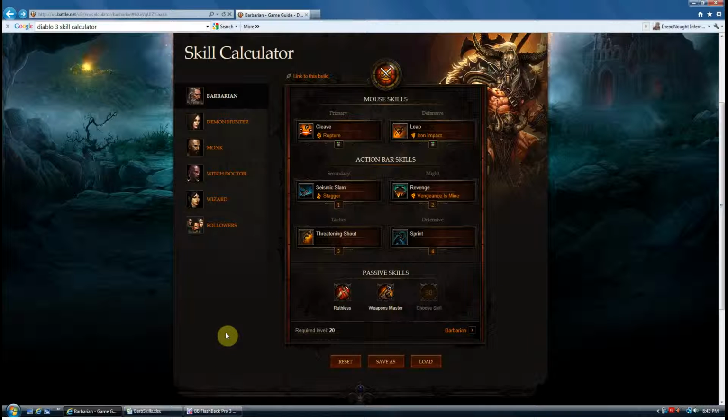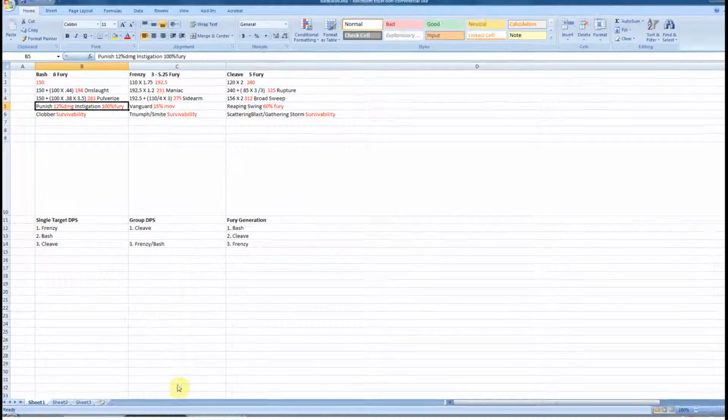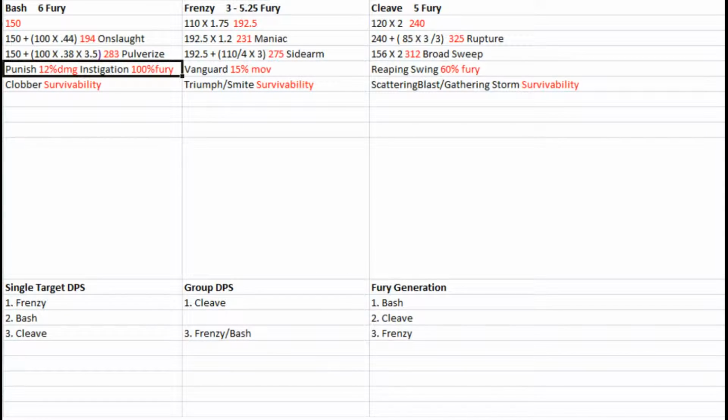So before we get into the thicket of these skills, we're going to talk about our primary skills: Bash, Frenzy, and Cleave. We're going to talk about the merits of them and a little bit of a DPS chart, although Diablo 3 isn't really a game style based on DPS, but we can do some simple calculations to give us a better idea of what we're going to use all three of these abilities for.